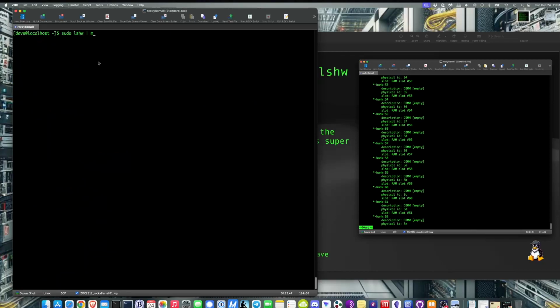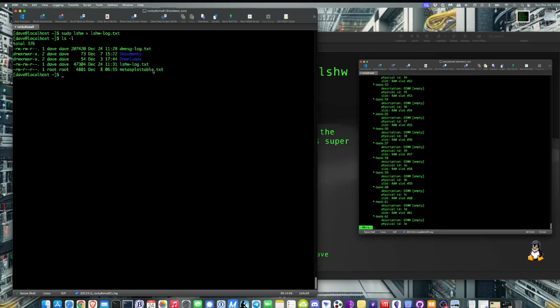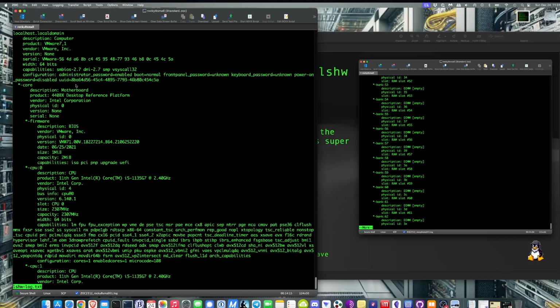Or we could redirect the output to a file. You can see it created the file. And then we can use less, or we could use more to view the contents.